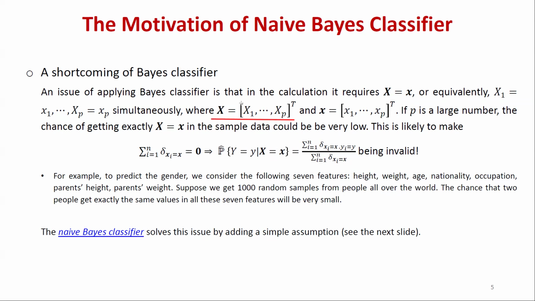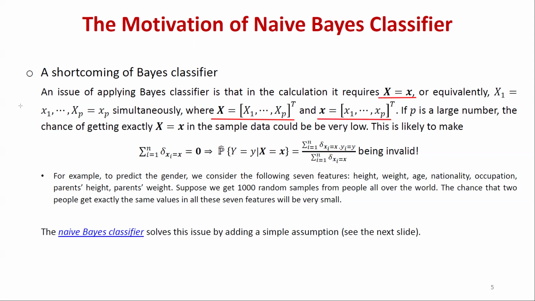So the vector x equals small x1, x2, until xp, because I consider p features. And by the way, the big and the small: the big one means it's a random variable, so that's something that I don't know. Small one means observation. I've already seen it, a realization. Okay, so I require this line, and my notations are this.